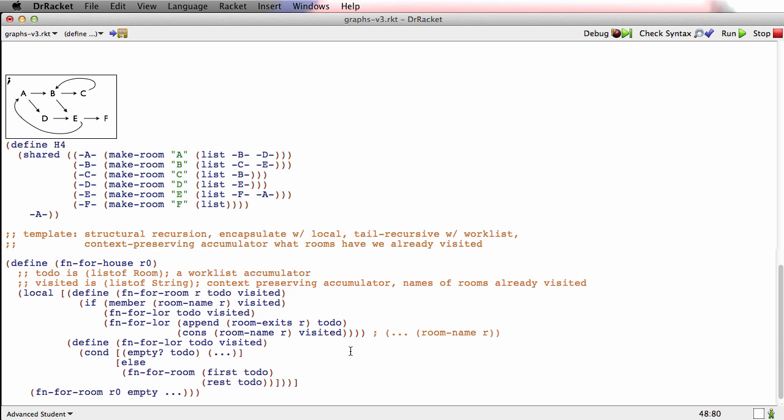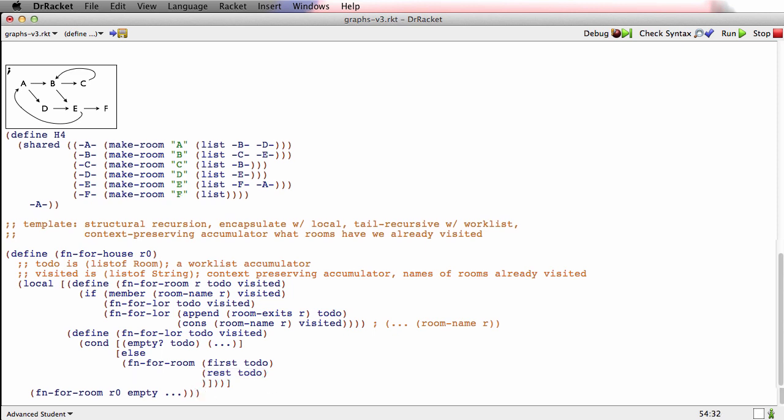Now let's see, what does fun for LOR do? Well, when the to-do list is empty, it's still got to do something, we don't know what yet. Remember, this is still a template, even though it's starting to be a pretty rich template. But now when it calls back to fun for room, it takes the first thing off the to-do list. That's the first. It passes the rest of the to-do list, and it also has to pass a new value for visited. But going through the list of rooms doesn't change visited. Okay? It's fun for room that's going to change visited, so we'll just put the old value of visited there. And what's the initial value of the visited accumulator? Well, it's empty.